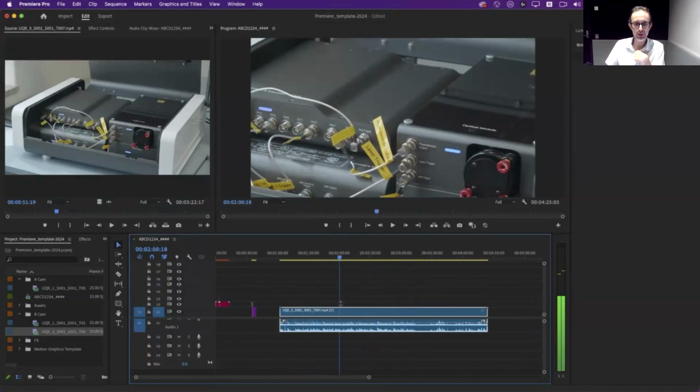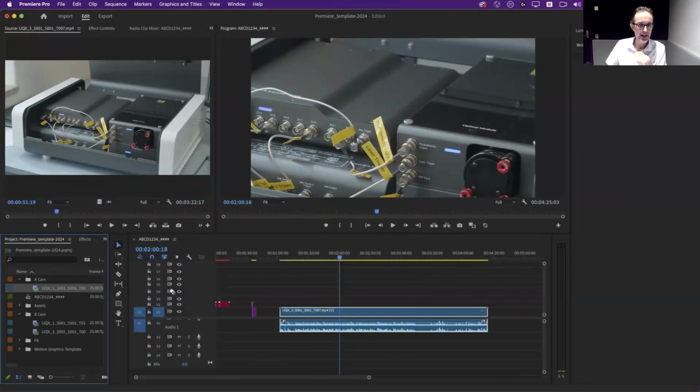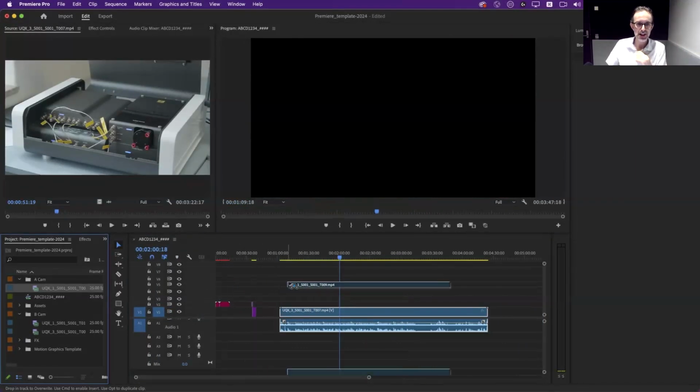All right, so I've put that one down. And now, because the other footage is going to be my primary footage, I want to plop that on top. So I'll click on that and drag, and you'll see that the further you drag it up, the more separated they get. So what you want to do is bring it down so it sits on top.